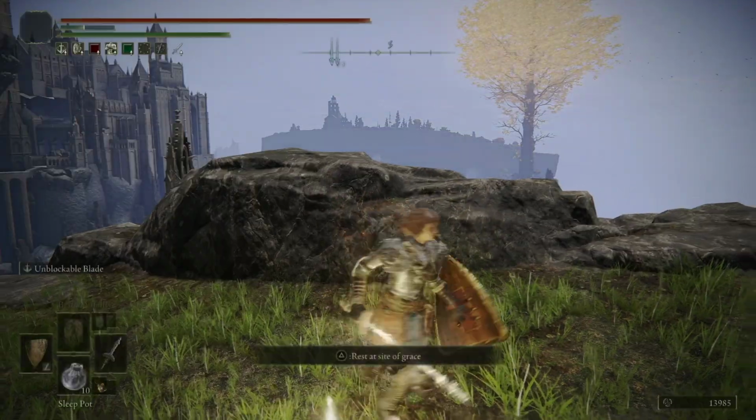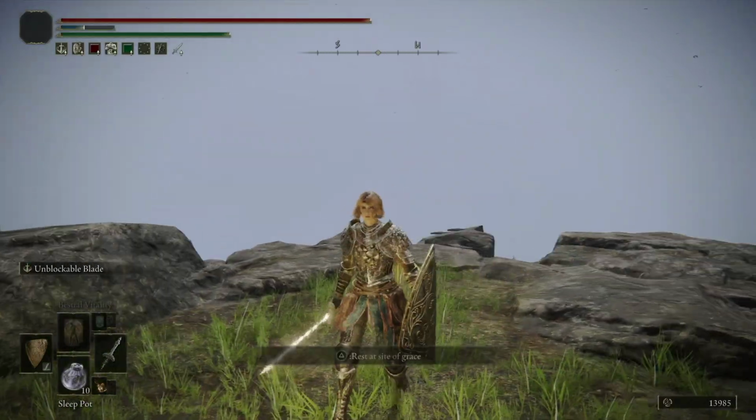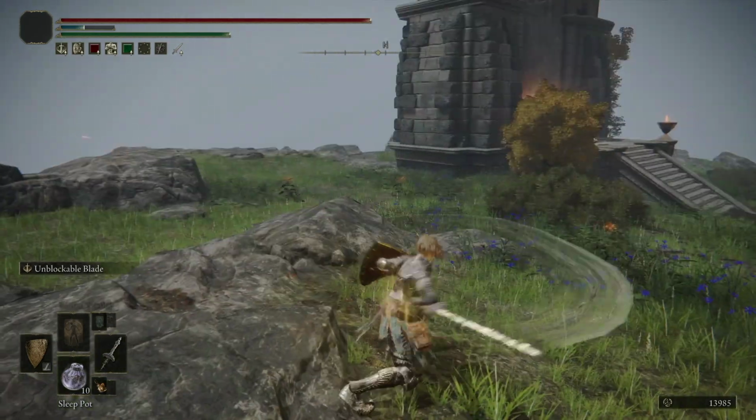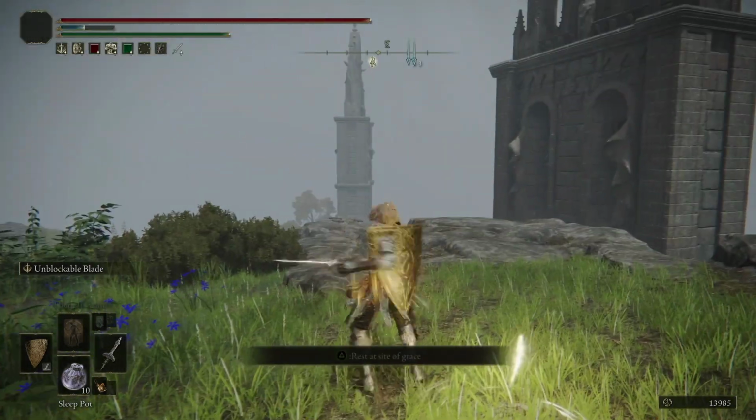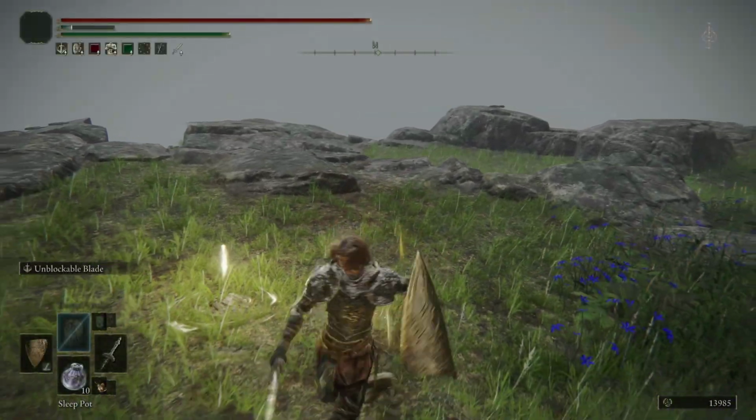Other than that, we're also running a coated sword. This is great if you're running into other board users, so like people with shields, you can just mash and do chip damage, or you can use the unblockable blade, which is really good also against groups, also great as a turn and burn.